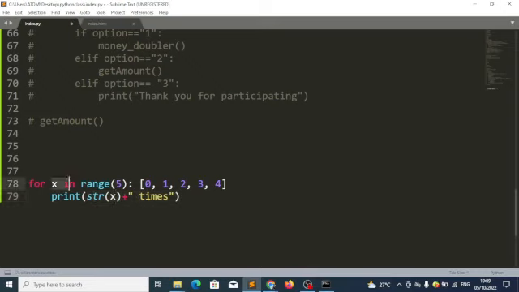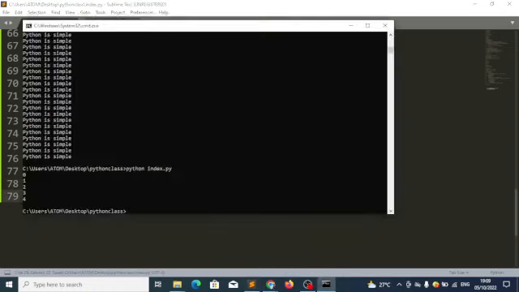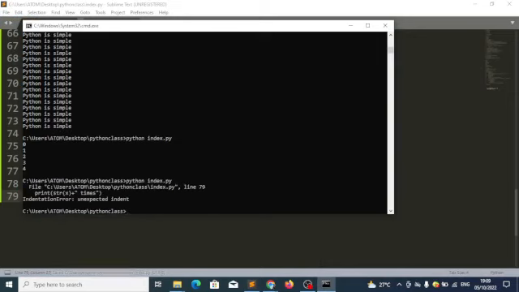Then x becomes 1. str(x) converts that 1 to a string, and that becomes 1 times. Then x becomes 2. Print it 2 times. X becomes 3. 3 times. X becomes 4. 4 times. What's going on?